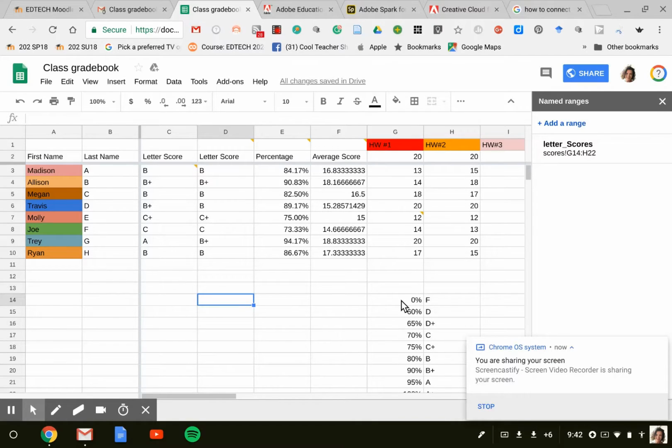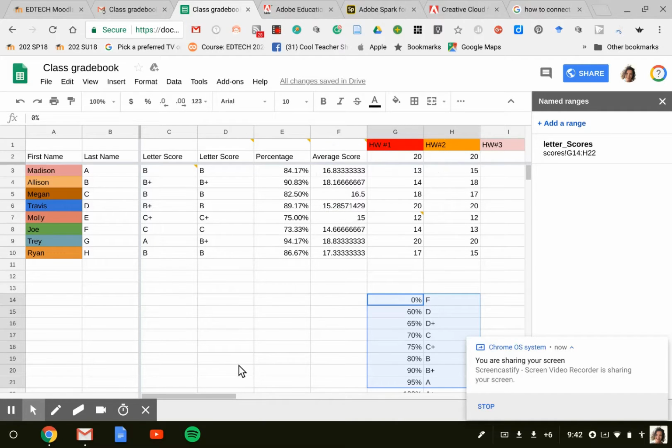Now make sure that the values in column 1 match these values in your column where you show the percentages. If, for instance, this is shown as a decimal point, but in your VLOOKUP table, it shows it as a percentage, it's not going to calculate it correctly. So you need to make sure that these match as well.